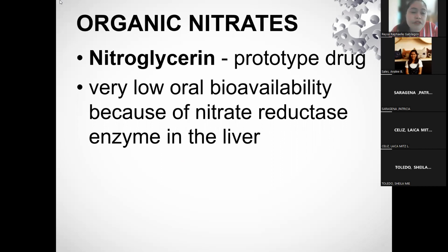When you take nitroglycerine orally, it is immediately metabolized by liver enzymes. So it has a very low oral bioavailability. If you take, for example, 500 milligrams of nitroglycerine, only a very small amount will remain because it has already been metabolized and is ready for excretion. Therefore, we don't give nitroglycerine orally. Most of the time, this is via transdermal patch.